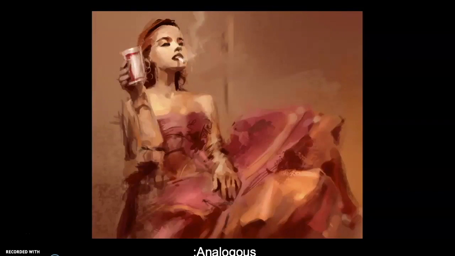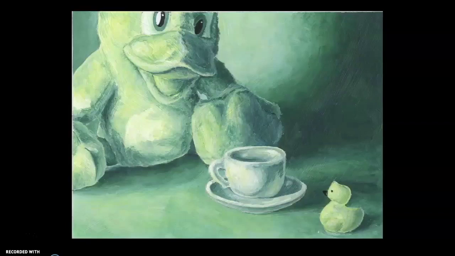Another type of color scheme often used is called analogous. Those are colors that all happen to group together near each other on the color wheel. So rather than having colors that complement, they have colors that huddle together. And it really is a good way of creating a mood. So if you want a warm colored painting, you'd pick colors all from the warm side of the color wheel. Or you could pick colors that were all mostly from the cool side of the color wheel.